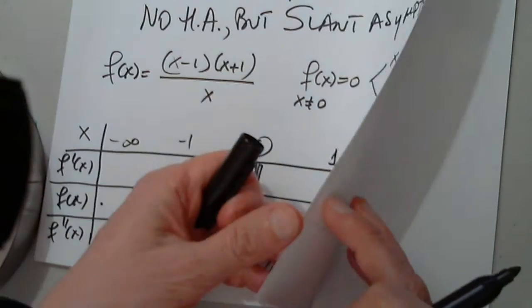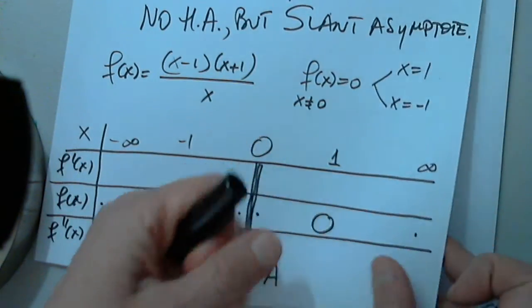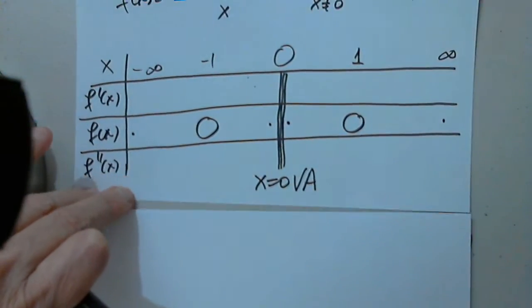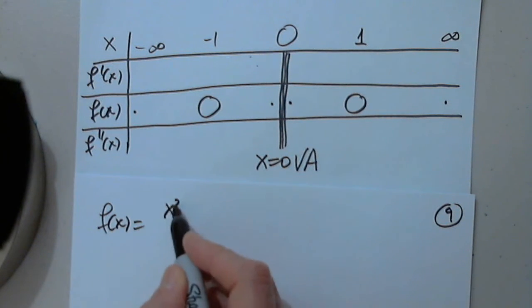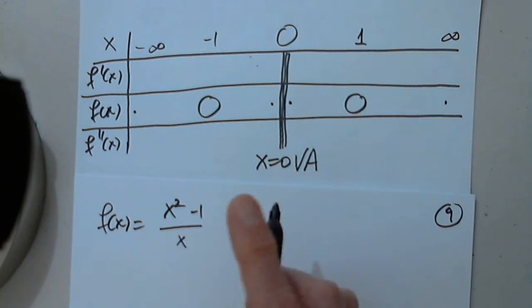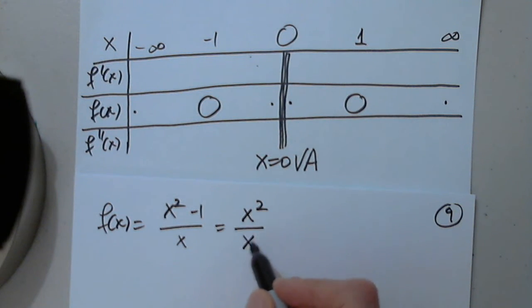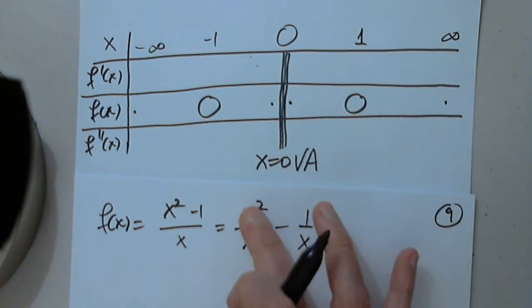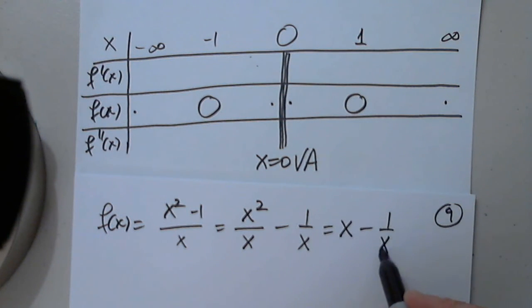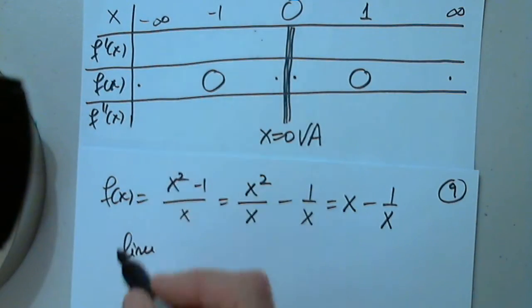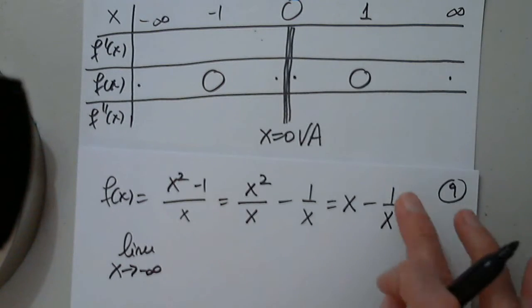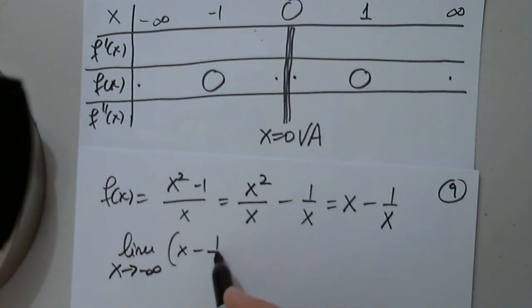Okay, so I will simplify the function as much as I can. So then f of x, x squared minus 1 over x, because this is one term, I can rewrite it as x squared over x minus 1 over x. Here I will simplify, and I have x minus 1 over x. So now when I determine the limit at negative infinity, I know that this approaches 0. This approaches 0, we know that, at infinity. 1 divided by huge is 0.